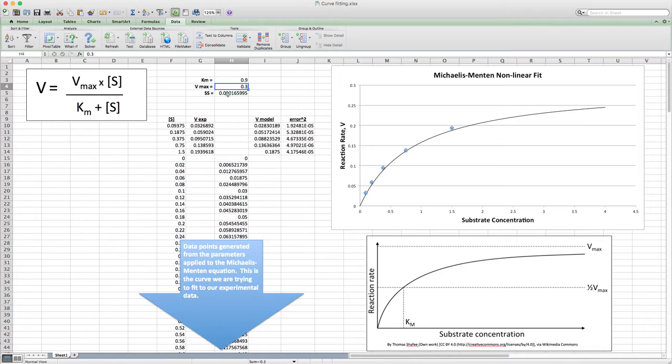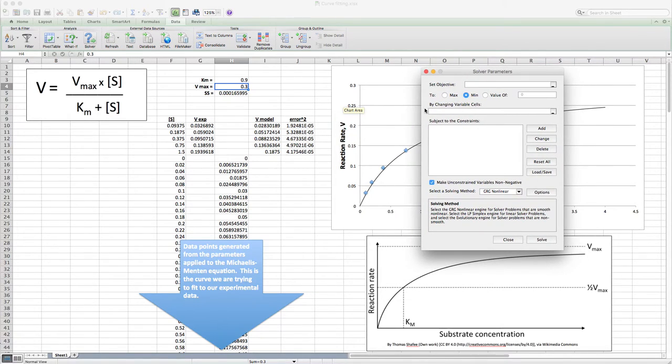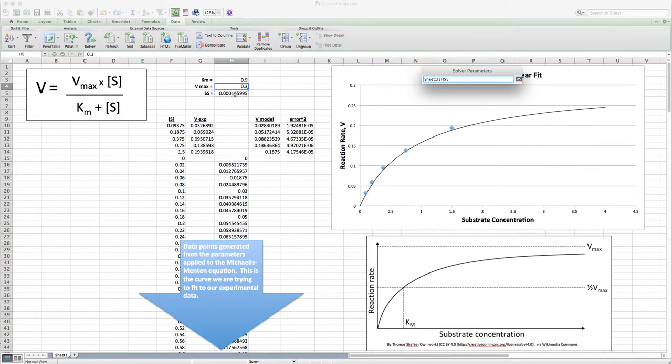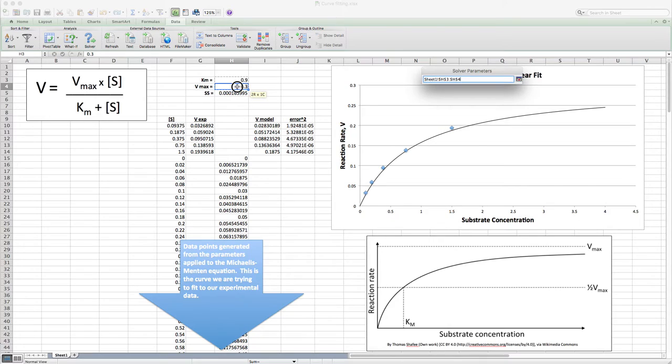Well, there's something called Solver right up here. I've got it under the Data tab. You may not have it there. It's different on a Mac, but on a PC, this is what we're going to use here. Set Objective. So actually that's what this number is right here. So I'm going to click here and I'm going to click right there as my objective, H5. Excellent. I want that to be as small as possible, so I've got it set for minimum. And how am I going to do that? Well, I'm going to do that by changing my parameter cells. And my parameter cells are these two cells right here.